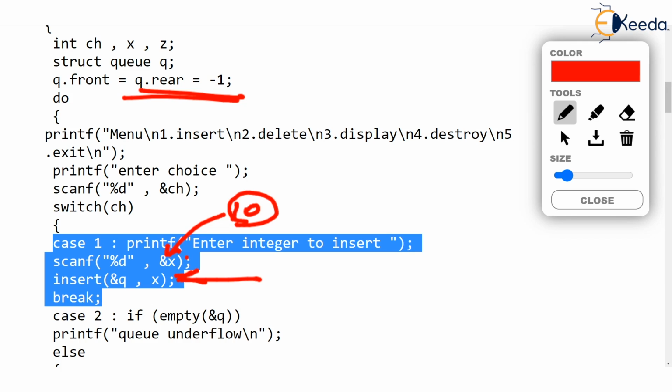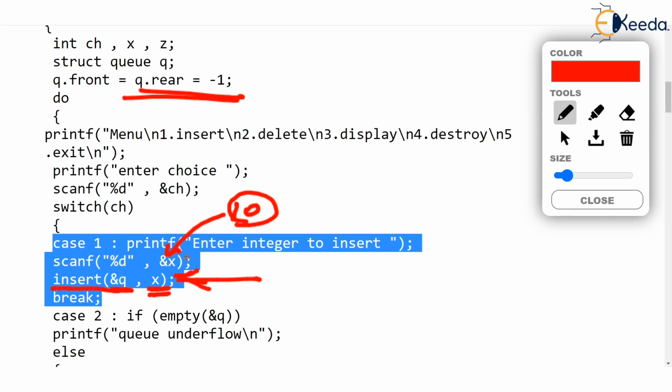As usual, I think this is in the series of stacks and queues. This is the fifth program that we are learning. We have learned stack using linked list, stack using array, then we have learned linear queue using linked list, circular queue using linked list. We are quite used to passing the address of the queue, isn't it, to the insert function, and then we are passing the value that we want to insert. The value we want to insert is x, that is 10.